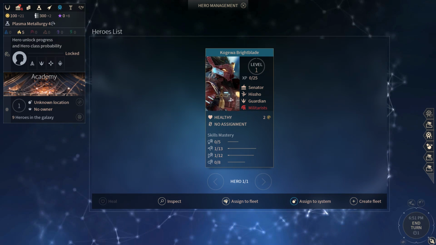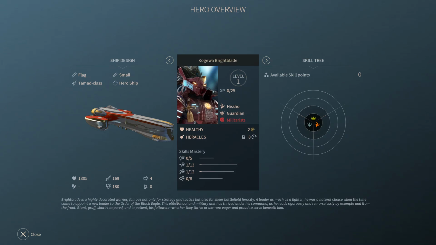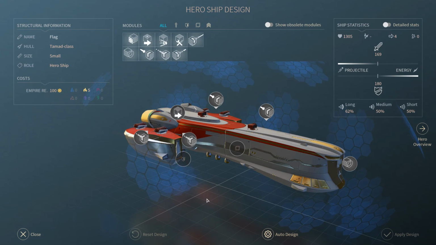Who do we have? It's assigned to a system. Let's inspect him. Brightblade is a highly decorated warrior, famous for strategy and tactics as much as for sheer battlefield ferocity. A leader as much as a fighter, he was a natural choice when the time came to appoint a new leader to the Order of the Black Eagle. His school and military unit has thrived under his command, as he leads rigorously and remorselessly by example, and from the front. Blunt, gruff, short-tempered, and patient, his followers, if they thrive or die, are eager and proud to serve beneath him. Alright, it's got some very basic stuff.